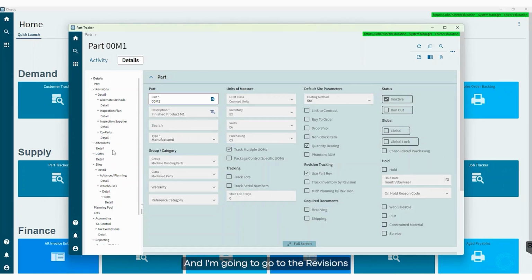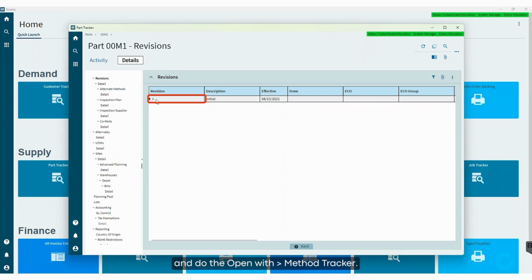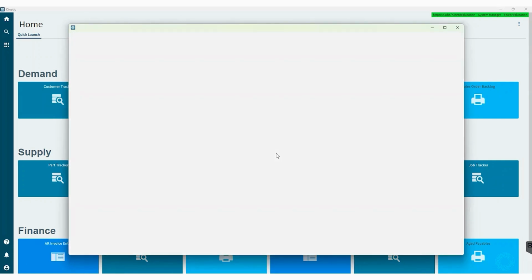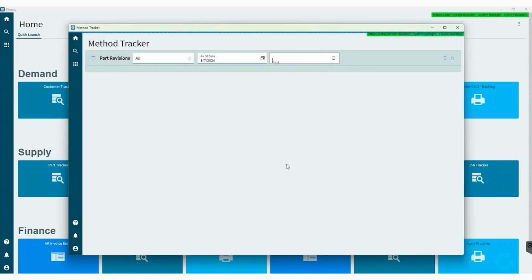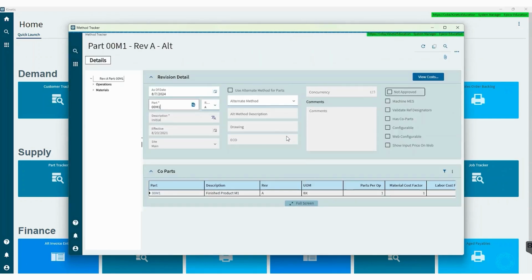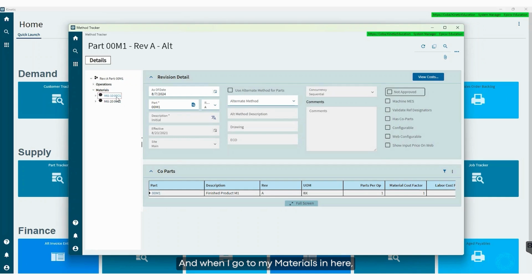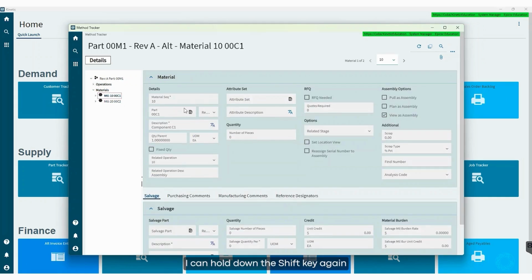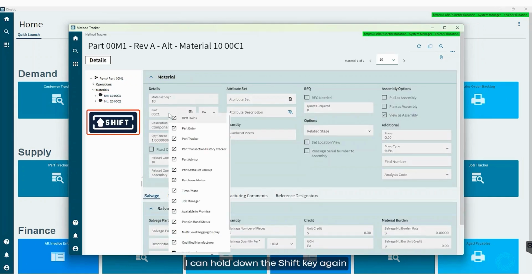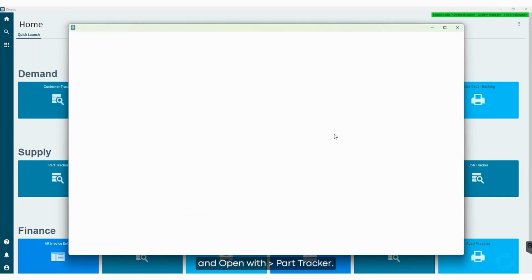And I'm going to go to the revision and do the open with method tracker. And when I go to my materials in here, I can hold down that shift key again and open with part tracker.